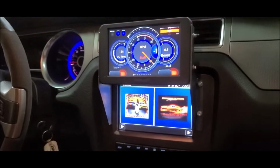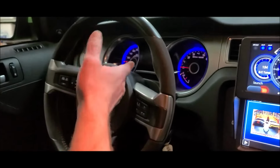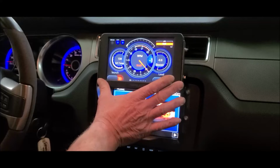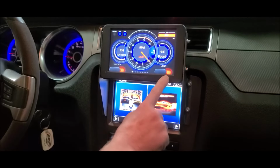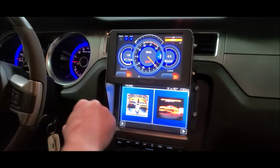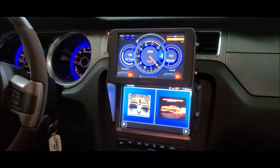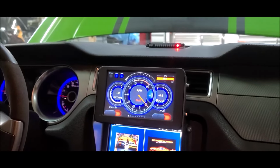Okay, so what we have here is, although all the stock gauges over here do work, speedometer, temperature, gas gauge, tach, we still put a dash in over here. What we did with this dash is we're using it for different things. We have some exhaust cutouts, that's why we got loud written down here. We have a launch for our two-step, for our supercharger temperatures, the boost that we have, the air fuel, we have our fans. And of course up here we have a light bar, most would call it a shift light bar.